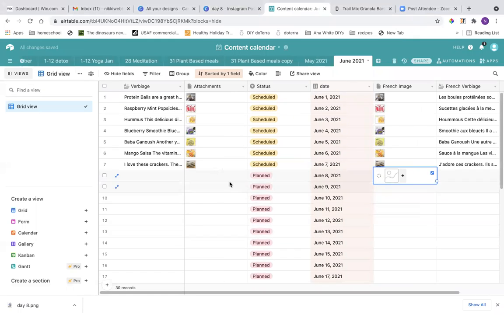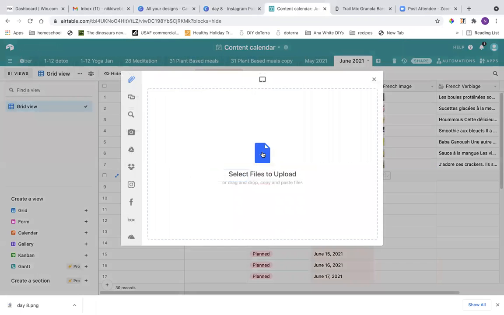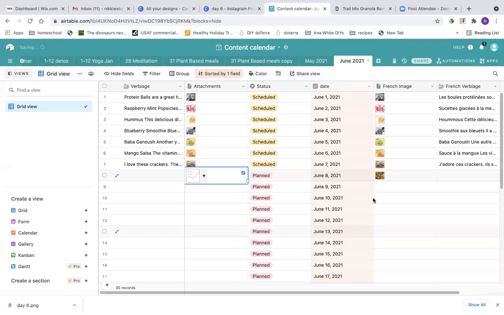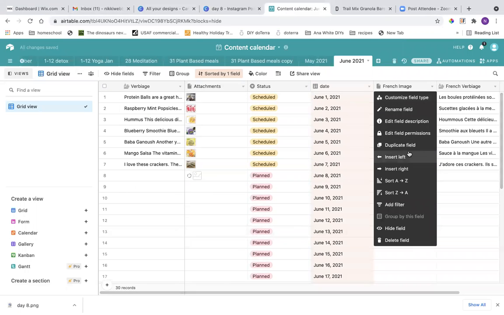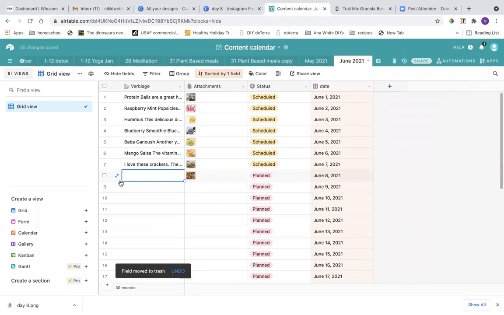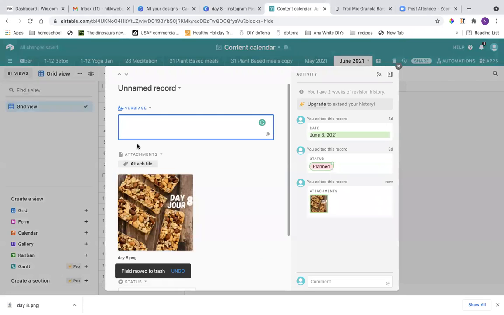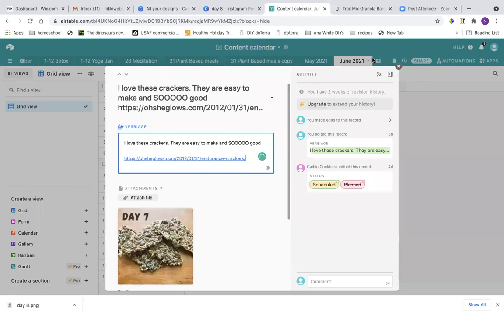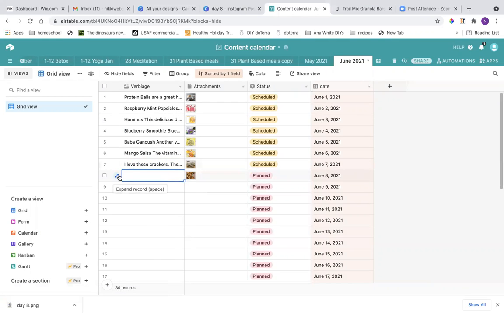Oh, and I actually added it to the French, which we're removing. So I'm going to add it over here. And I'll just remove these two so it's not confusing for us. Okay. So then here on verbiage is just where I'll add what the recipe is. I don't remember if I've been saying challenge or... oh, sorry, I've just been saying nothing.